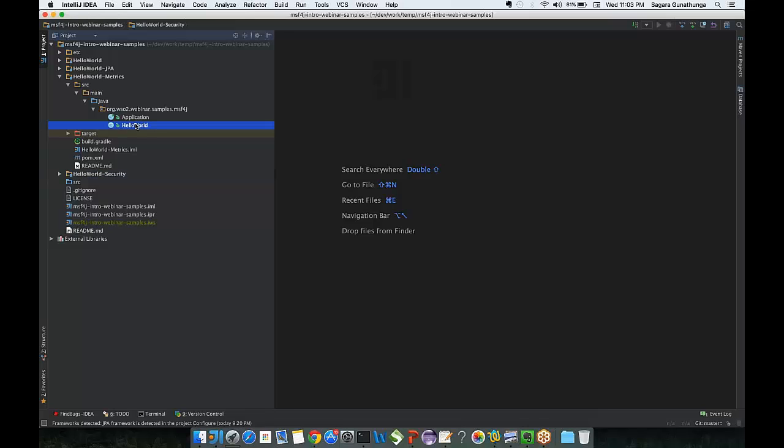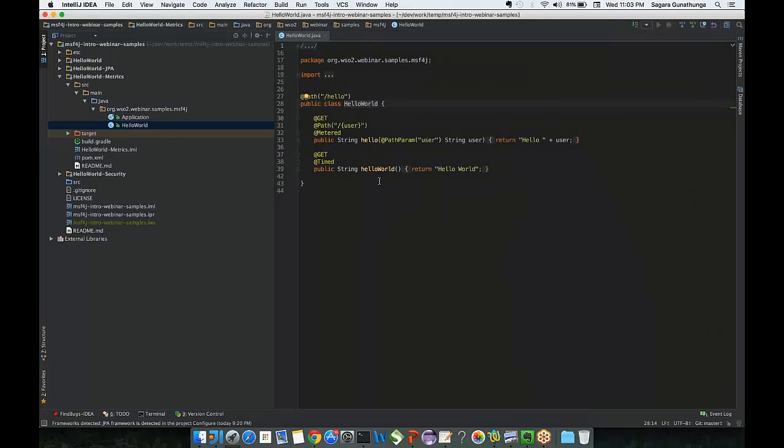So here is the same hello world resource. This is my first hello method. I have annotated this with Metered, and the second one I annotated with Timed, in order to display this.